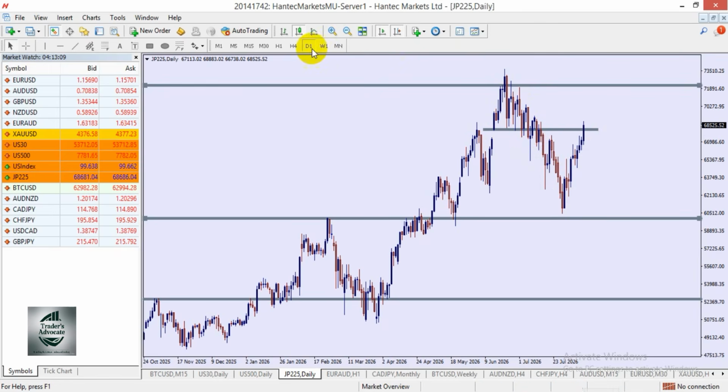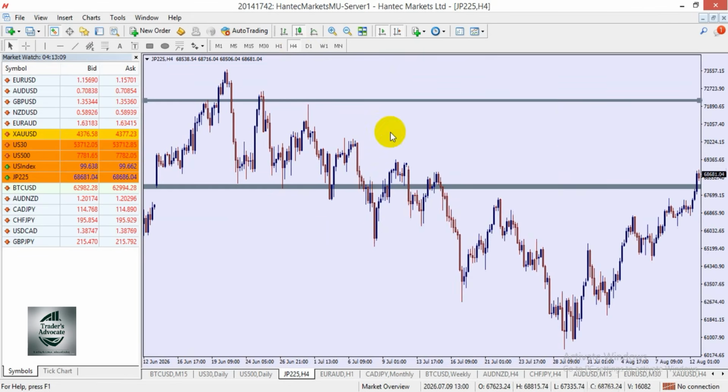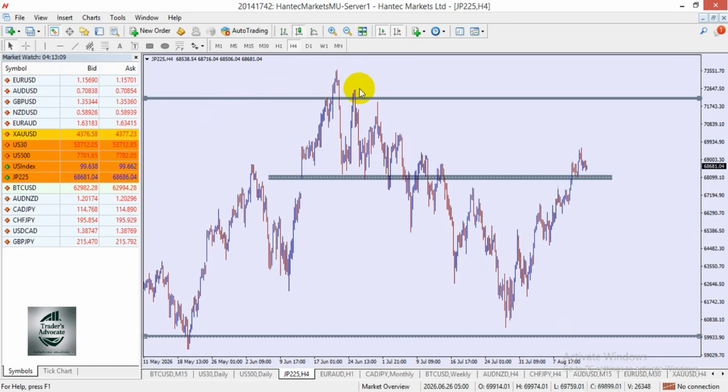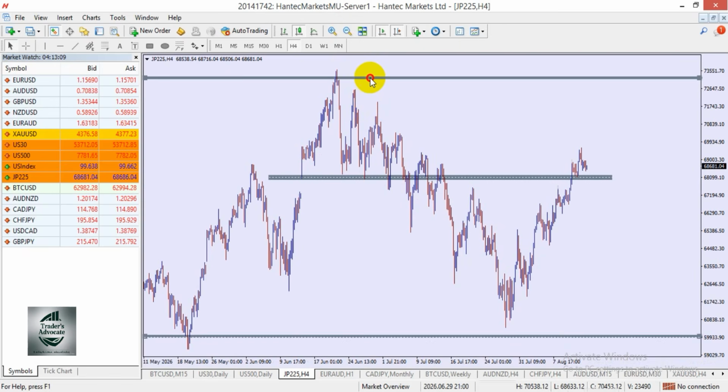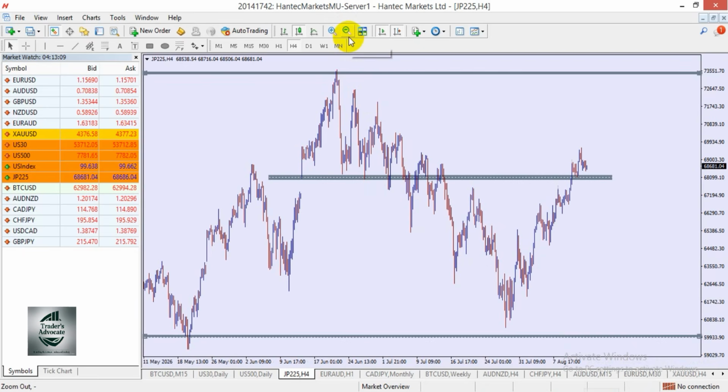And I didn't really jump in at first. When price broke out here and did a retest here, I didn't jump into the trade at first. But once we came back here, my friend who introduced me to the Japan 225, guys, you have to know that I didn't even know Japan 225 actually existed. I'm more of a major currency pair trader, and I flex with commodities like gold and silver, then indexes like the S&P 500 and US 30. That's it. But a friend of mine who took this trade was actually scared. He needed a second opinion, and came to me and asked, what's your take on this?